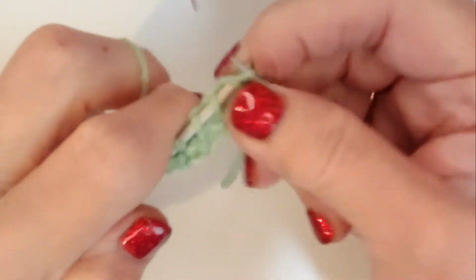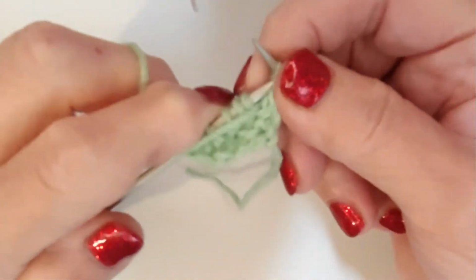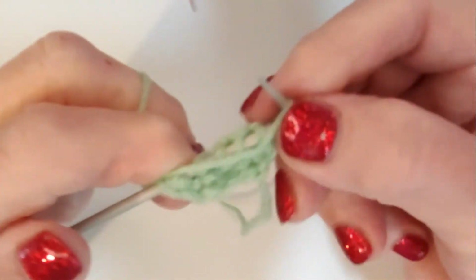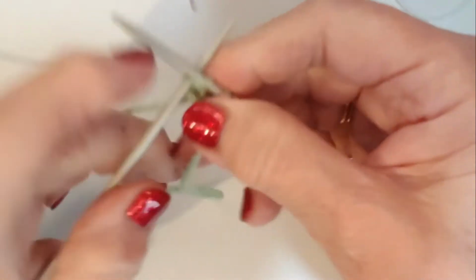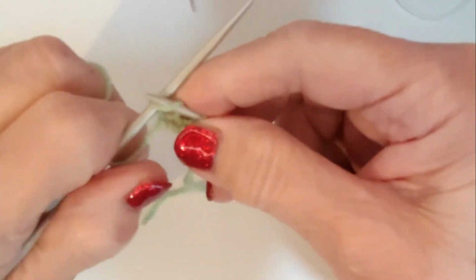Oops. Purl it. There we go. A few more rows because I need something to decrease with.